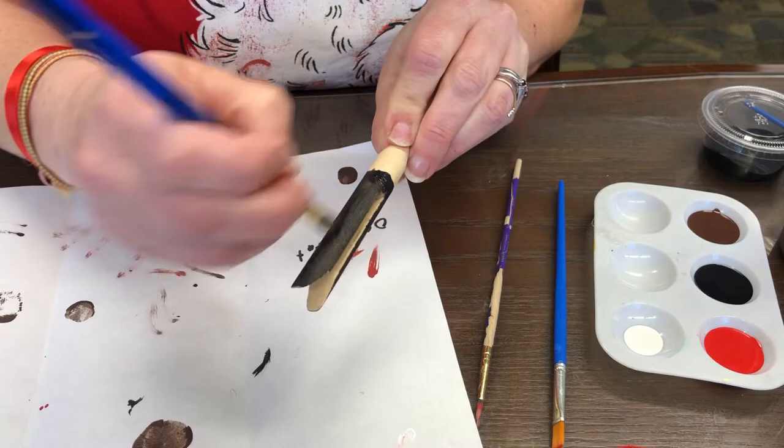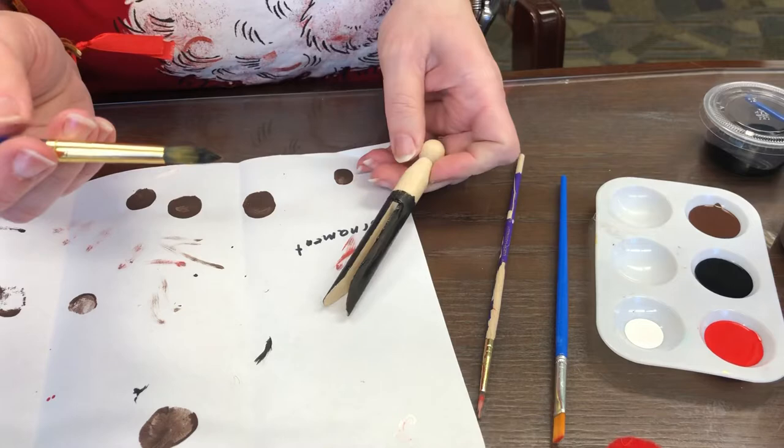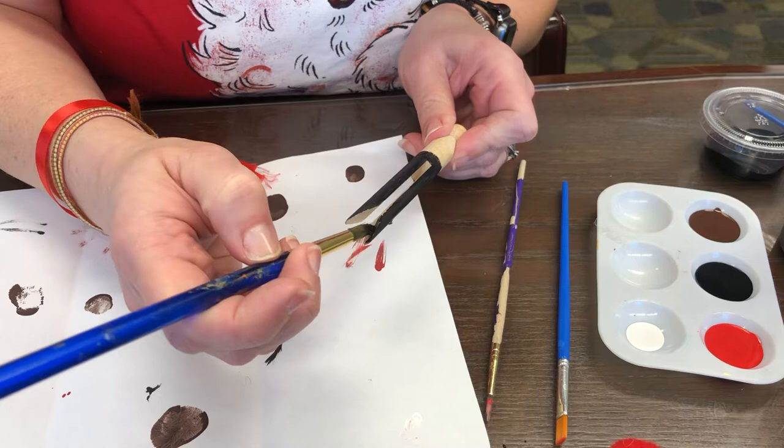I painted all around them. And I wanted to go ahead and paint the inside of his feet. See how it's wooden? I don't like that. So I'm going to paint the inside of his feet a little bit. There we go.